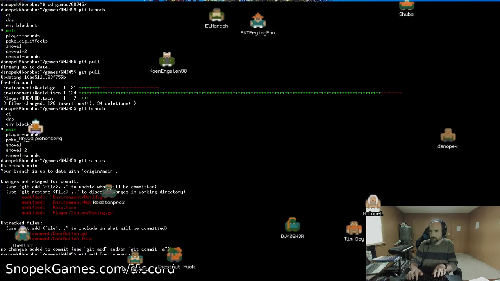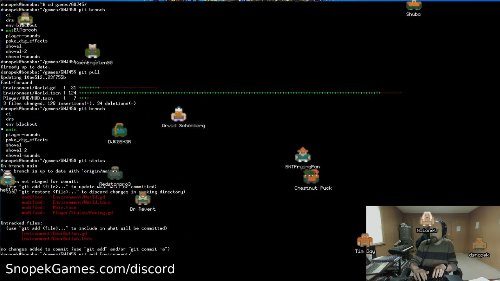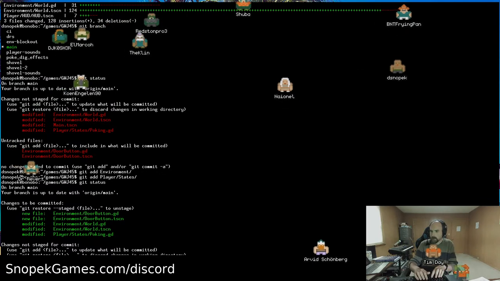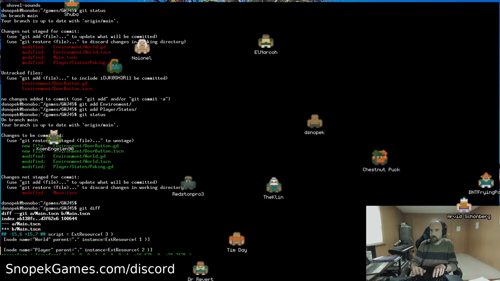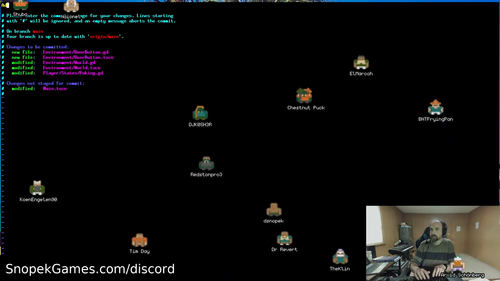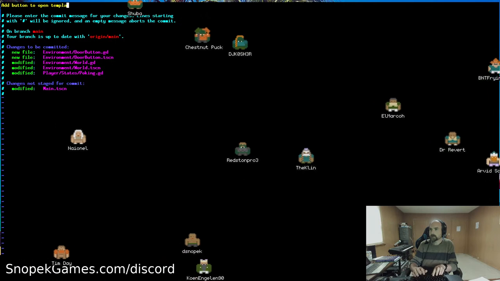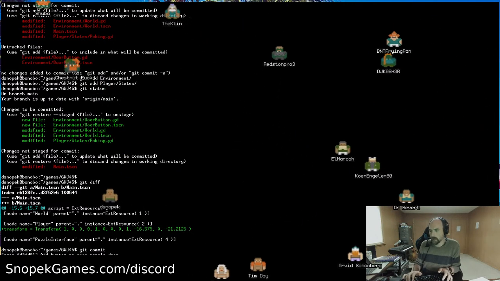Okay, player states, poking. Get status, what do we got? Everything but main. Let's just verify that the main changes are just that transform. That's cool. Let's commit this. Add button to open temple door. And push.